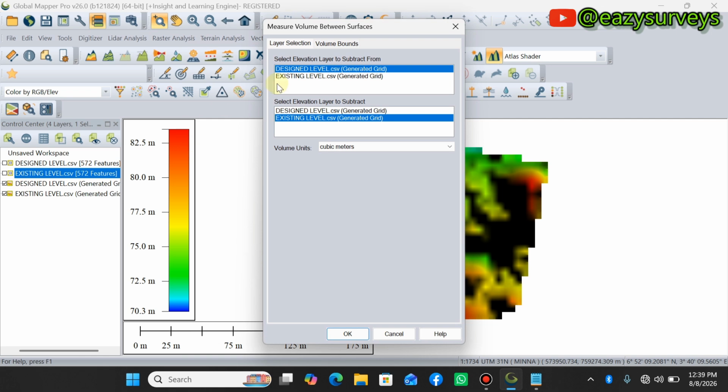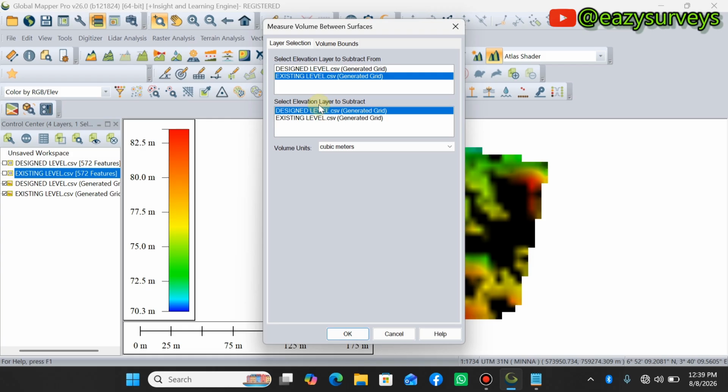Click on that. So what will now be here is the existing level. So you select existing level here for your elevation layer to subtract from existing level. Therefore, your elevation layer to subtract is your designed level. Please take note of this. Then for the units of your volume, depending on what you want, I prefer to go with cubic meters.